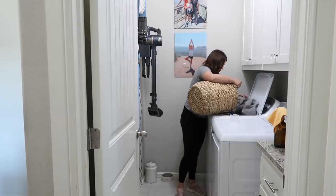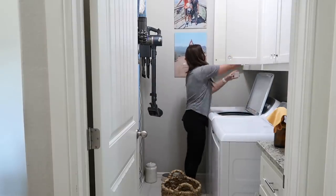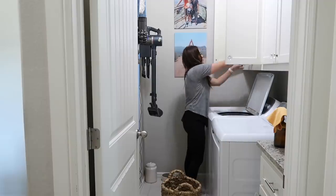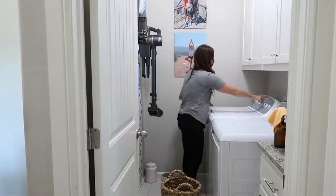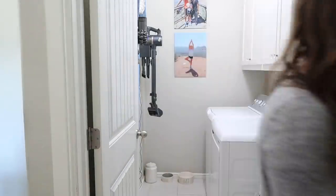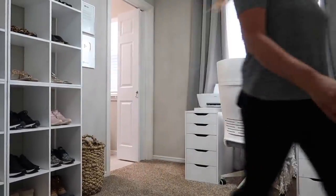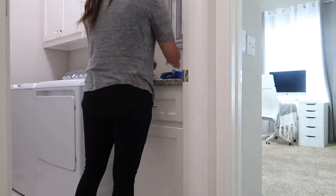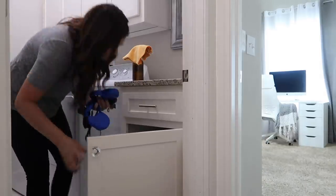I learned to give all of us small laundry baskets so we can't overflow them and they're manageable. And then each person is to bring me their basket when it's full. So I'm not having to constantly remember or forget. Savannah and Chase, when that basket's full, they bring it to me and they leave it in the laundry room, and then I know to get it done throughout the day, and it has been so helpful. And after I'm done washing and drying their clothes, I just put it back in their basket and put it in the bedroom, and then they fold it and put it away.